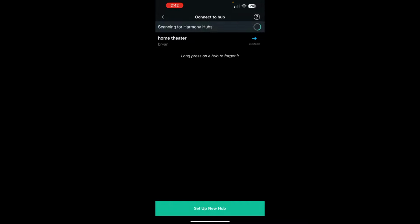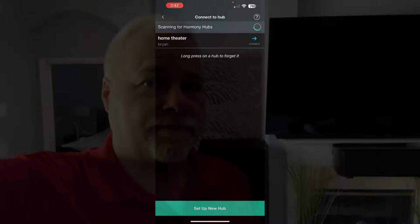And down at the bottom, you just click set up new hub and then it'll go ahead and find the hub. Now, after it does that, it will add it back to your account. Reset up all the connections. You don't lose any of your devices, nothing like that. All your voice control still works and it should just work. I don't know why it happens sometimes and not others.